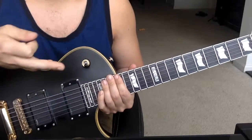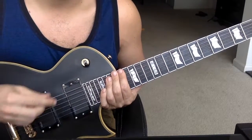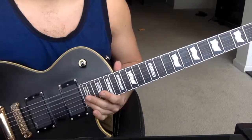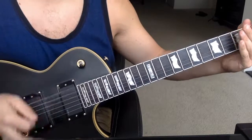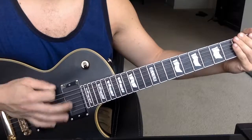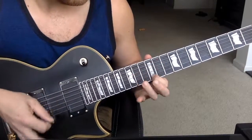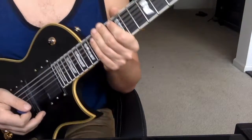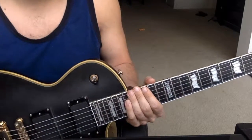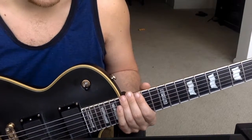You go into that first breakdown with the crazy lead. So it just goes right into that part, right after the last chug. So you play that. My recommendation is just to listen to the song. I believe it's played twice, not 3 times in this section.